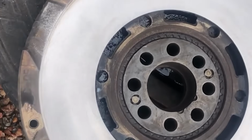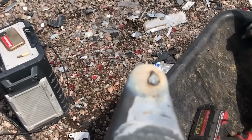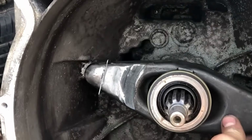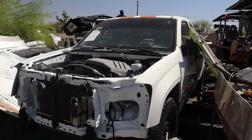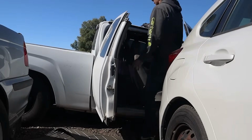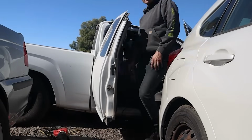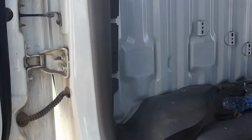The clutch fork was also damaged, but we fixed that with a little bit of welding and it was good enough. I then felt like I wanted to make it a bit more legit, so I found a Chevy Colorado ready to get scrapped and cut the back of the cab off. I forgot to mention that at this point I didn't have a key for it and got one made after putting a new clutch in, and it didn't run after that.